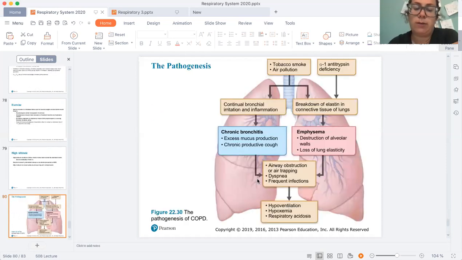Okay, and then we're going to talk about COPD here, which is some serious stuff. Don't smoke cigarettes, don't smoke pot, don't do any of those things. And if you live in a large city, you're probably getting air pollution. And these can do 2 different things. These can either irritate the lining of the bronchi and cause inflammation, or they can actually break down the elastic ability of your tissue to be able to expand.